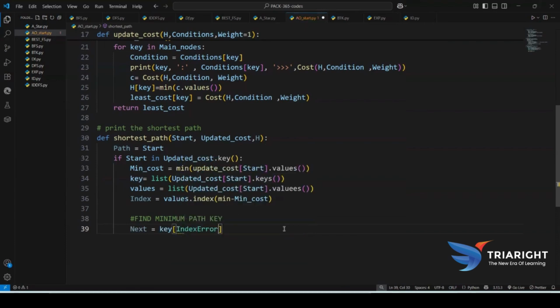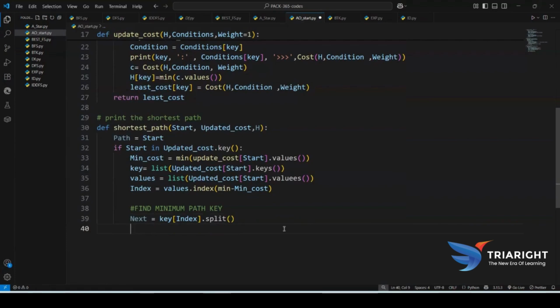So we take the index. We are splitting the index by using split function. And next we are adding the next path for add to path for or path. So you're assigning the path for end and or.